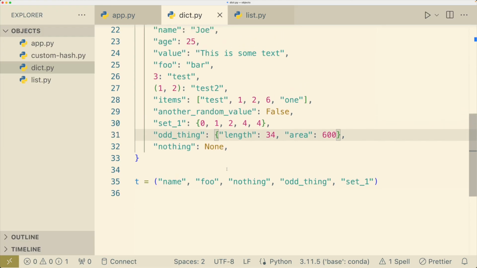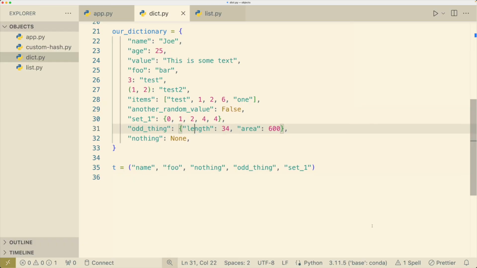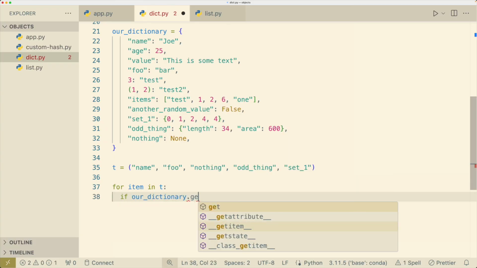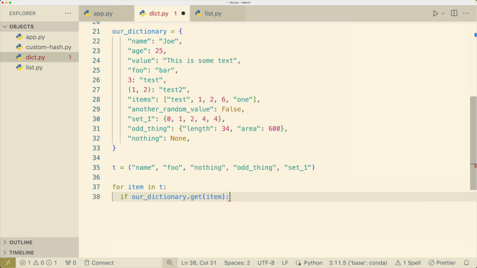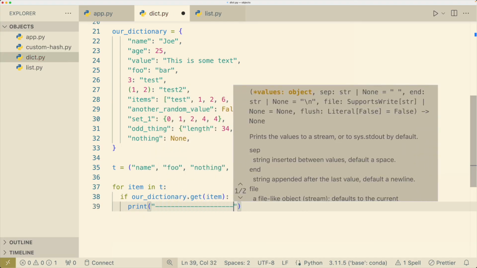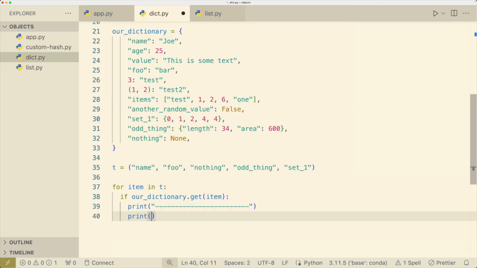So I'm going to start by looping through my tuple. So for item in tuple, and here I'm going to do a check. I'm going to check if our dictionary dot get item. So if this exists, here's what we're going to do. We're going to do our print. So print, let's print some dividers, and then print.